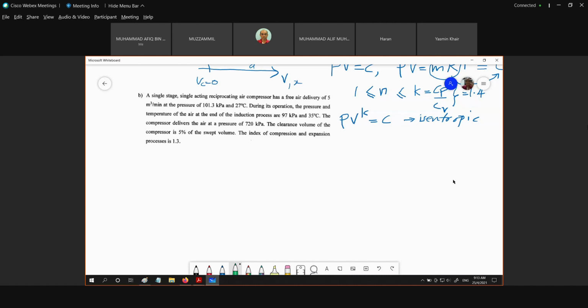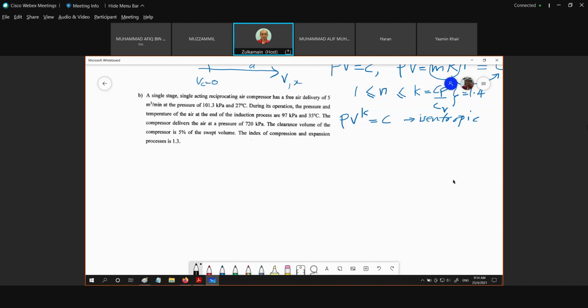You want to sketch the model or the PV diagram first? Model, sir. Yes, that's what we learned, right? The first step, make sure what the thermodynamic system is. Of course, in this case it is air. The second step is the model that we use. So it's a piston cylinder model which represents our compressor.